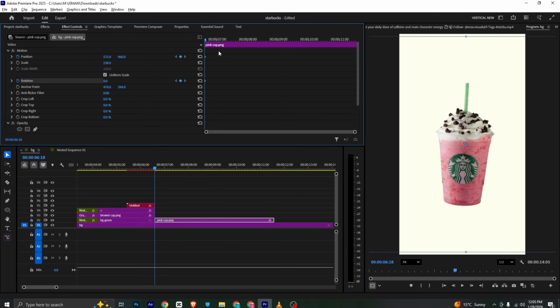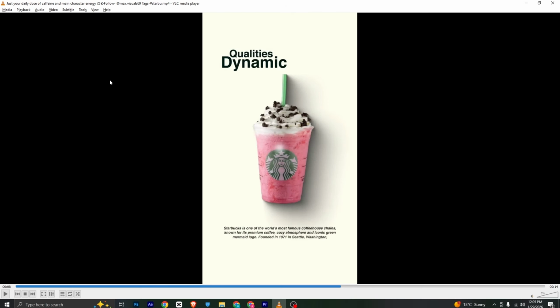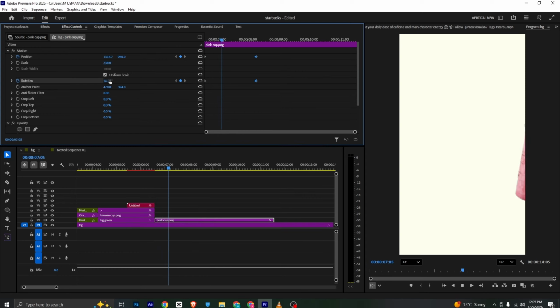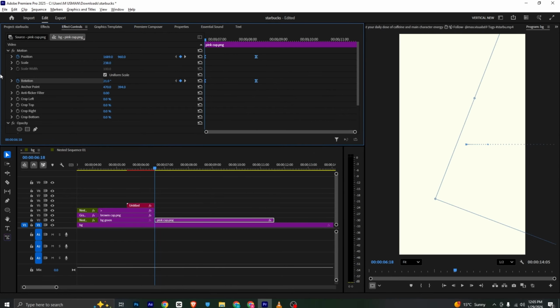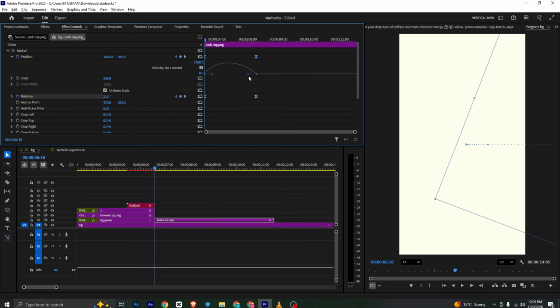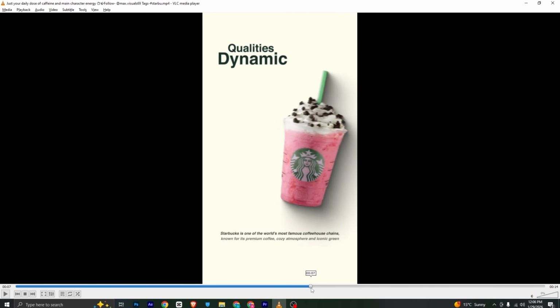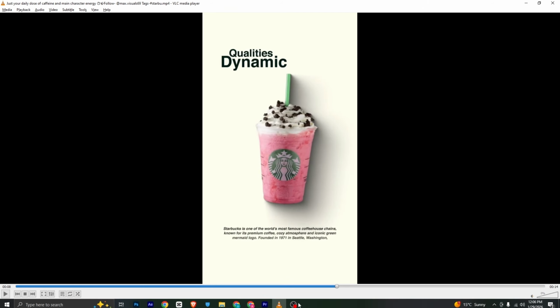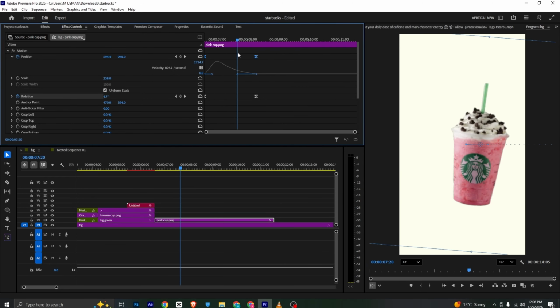I will add a position and rotation keyframe and I will move these as our final position. And at the start, I will bring it out of the timeline. And you can see I will give it a bit of rotation like this. Now I will select both keyframes and ease in them right here. And in this section, as usual, I will make the graph something like this. Now we have these texts, so you can just create these texts. So this animation is done.